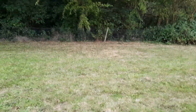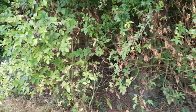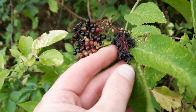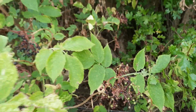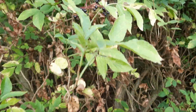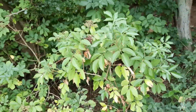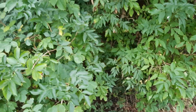But one thing I do want to take a look at, I have mentioned these bushes in previous videos. Elderberry, and we've actually got some ripe berries now. In fact, some of those are overripe, they're drying off on the bush, bless them. Birds have clearly had a good go at these, but I'm going to collect. They're not all ripe, which is the trouble. We've still got lots and lots of green ones, but there are a few bushes here, so there's a few on there. Not many, it has to be said. There's a few more down here, but they're not ripe yet. They're almost all green. There's a couple starting to turn there. I'll take a look today and just see if I've got enough to collect.